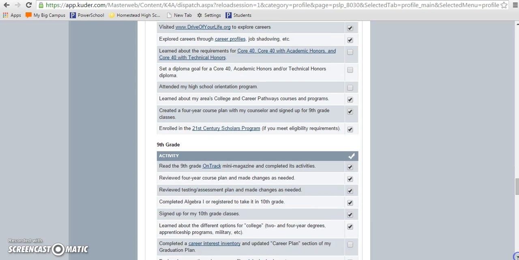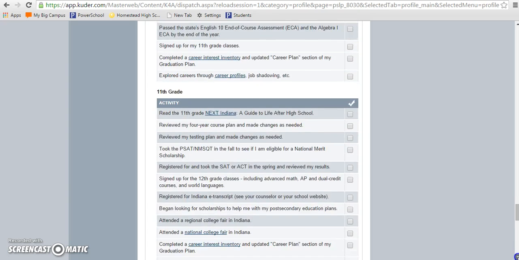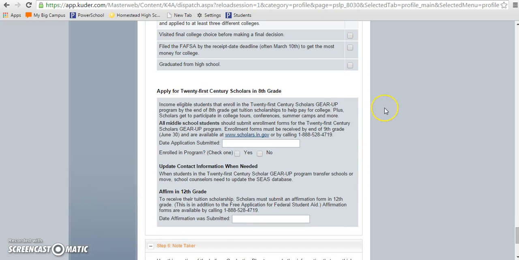Once you have reviewed each of the checklists very carefully, the last thing on this graduation plan only applies to those who are 21st century scholars. If you are unsure of whether you are a 21st century scholar or not, simply contact Mr. Anderson or myself, and we will be able to tell you if you are a scholar or not.